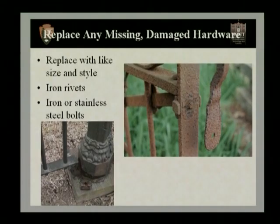Well, now that we've talked about resetting fence posts, we want to look at replacing any damaged or missing hardware. And you want to replace with like styles and sizes. If iron rivets were used, it's very easy to still get iron rivets. If they're a thinner rivet, these can be hammered in cold, and if they're a larger one, these can easily be hammered in hot. Also, iron and stainless steel bolts can be used. And if you'll follow along in your participant's guide on page 10, there's a little bit more information about that.